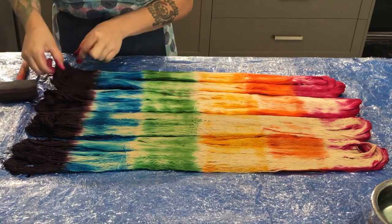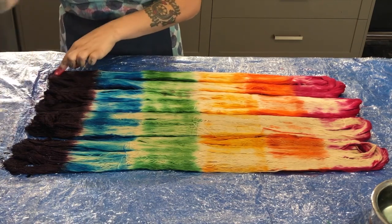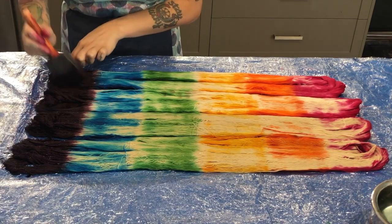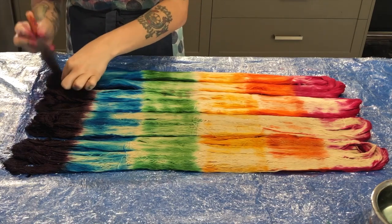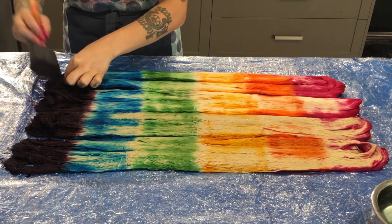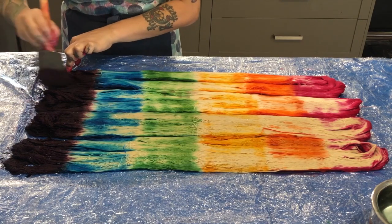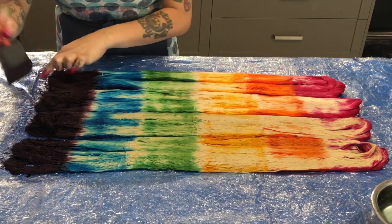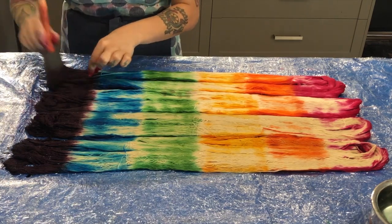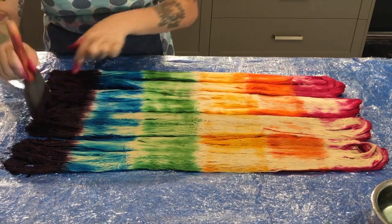See, just like that. You can see we've got some lighter sections through there, so I'm just taking my extra dye and really working that into those ends. Okay. It's looking pretty good. Alright, so that's our purple, I think, done.